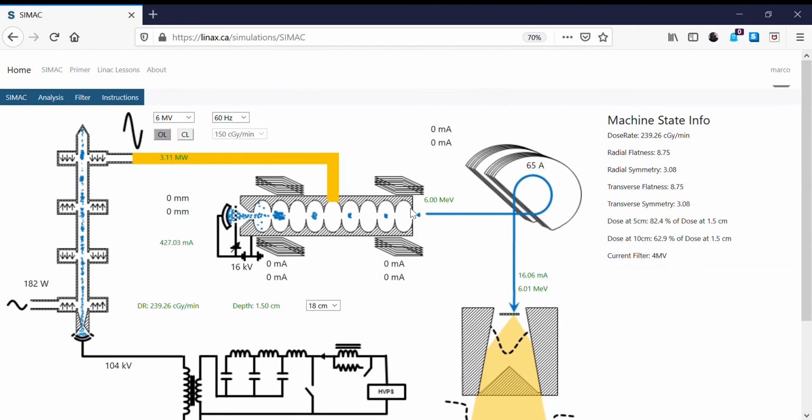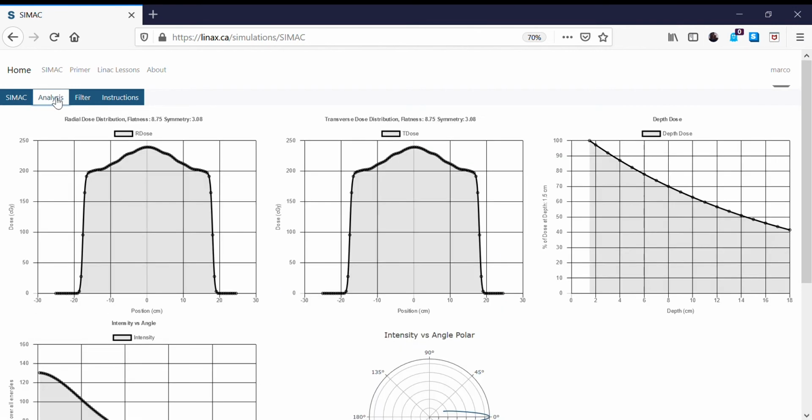And now what we expect to see is a different kind of shape, because now the beam energy is higher than what the flattening filter is designed for. And when we go back and look at this, we have now a profile that's more like a hump, like this. So that's not the kind of profile that we would like to see on a clinical radiotherapy machine. So what I'm going to do is make this even worse.